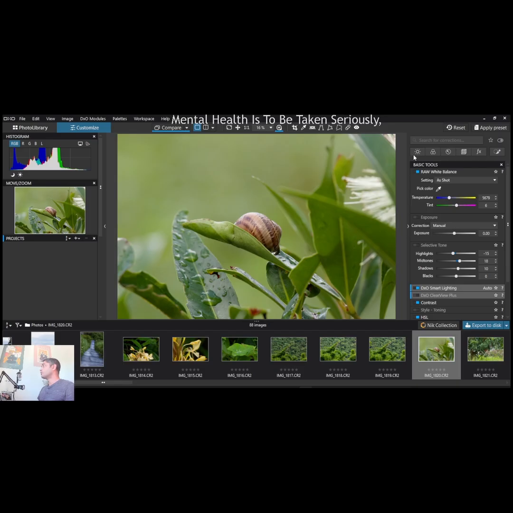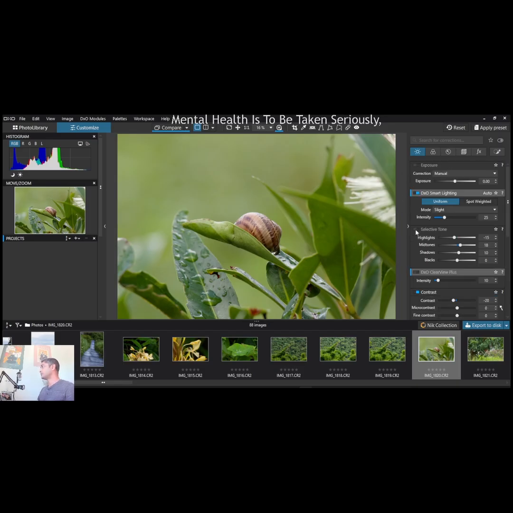So we have these global options here, and by default, smart lighting is already on. If I turn it off and on, you see that you have this subtle difference. It helps with the dynamic range. Then you have this ClearView Plus. You can already see the little explanation on the side. It says it automatically enhances the vibrancy of the photos. I'm going to turn it on. You can see, again, a subtle difference, nothing intense.